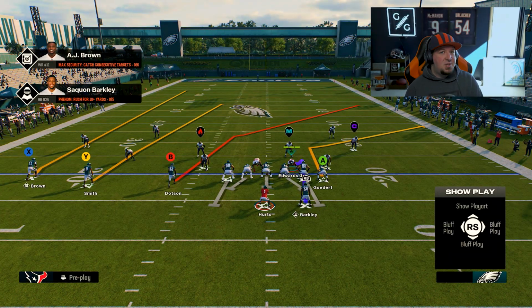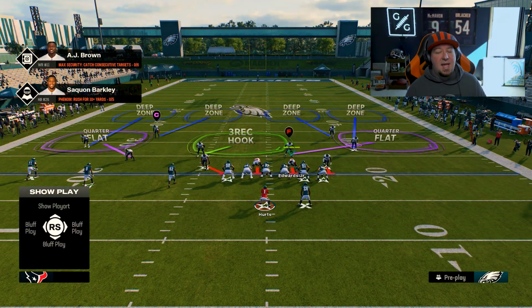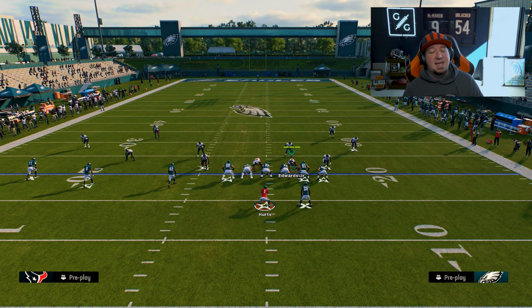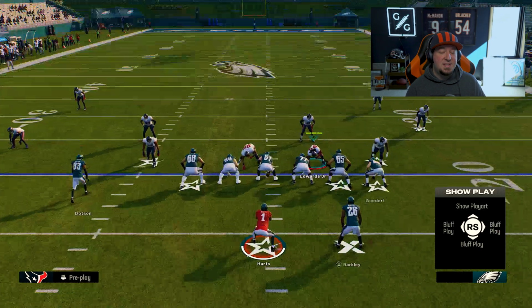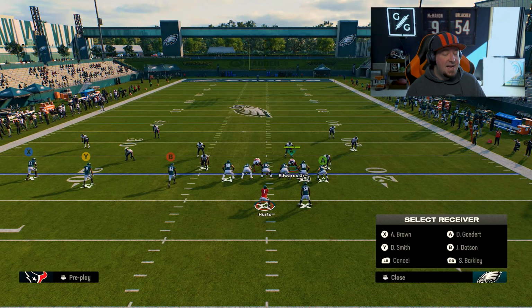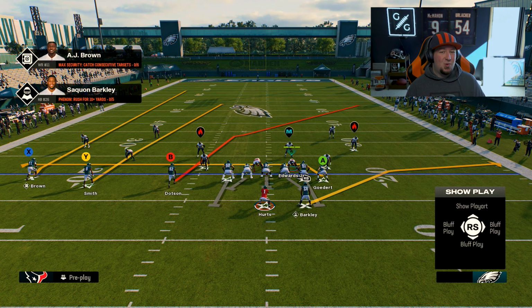So as I mentioned, quarters is basically going to be really good when you have that inside most receiver on the trip side running vertical and attacking the other side of the field, crossing the field towards the tight end side. But there's a little bit of a caveat that a lot of players don't understand exists in cover four quarters, and actually also in cover four palms. We'll show it as well momentarily. And that is if the tight end runs a shallow cross. So verticals Y drag is one of the more popular route combos from trips.